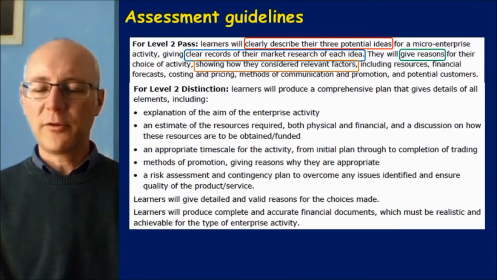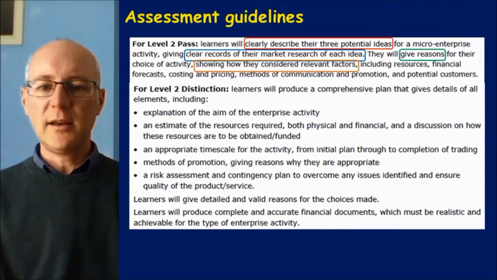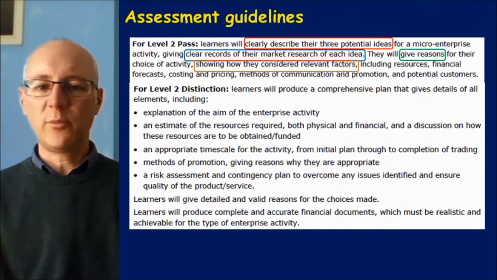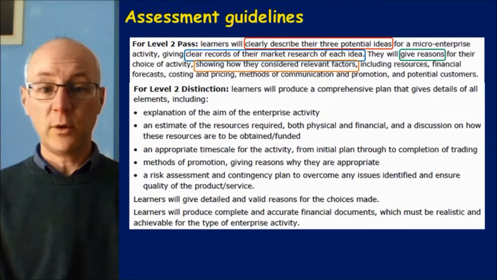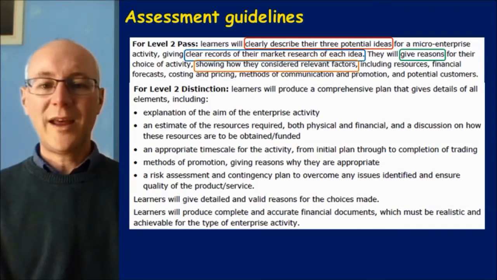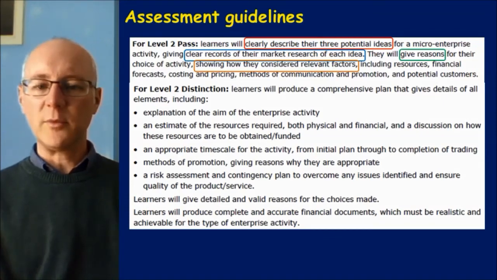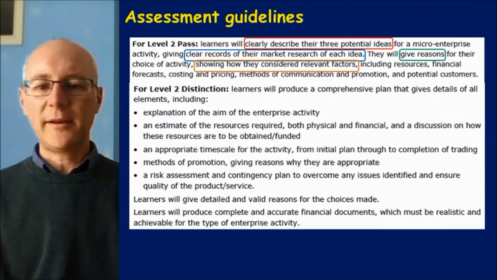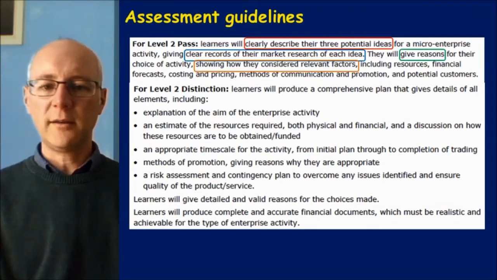from initial plan through to finishing off all your trading and wrapping up the business, how you're going to promote the enterprise activity and why those methods of promotion are appropriate for your target market, a risk assessment. And one of the last assignments that I set you included risk assessment. So risk assessment and contingency plan. And what I noticed when marking some of your work on risk assessment is that some of you hadn't really thought about a contingency plan for the risks that you'd identified.